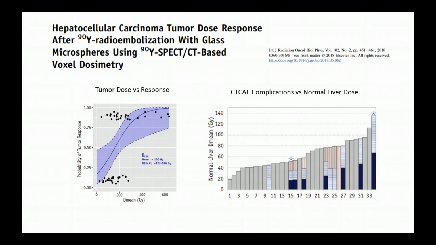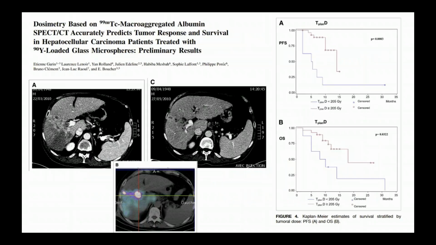This is an interesting paper from 2015, I believe, that talks about dosimetry to tumor and response. So this is about 5 years old, but people have kind of finally caught on to it. This is out of a group in France that looks at dose to the actual perfused tumor and looking at response. This is just an example case. You have this patient with portal vein tumor thrombus and tumor here, and then they have administered the surrogate particle, and as long as you can confirm the surrogate particle on this nuclear medicine image is being deposited in your tumor, and then you deliver in a similar location, you can see in this case, you can have complete response of tumor in the portal vein.